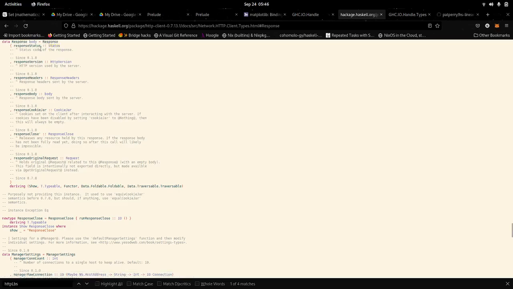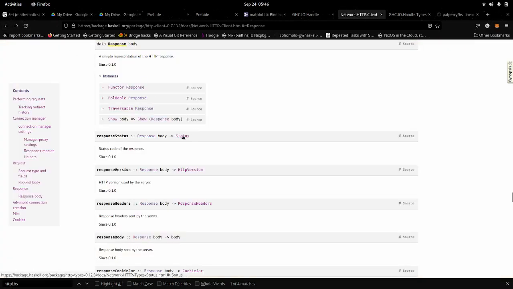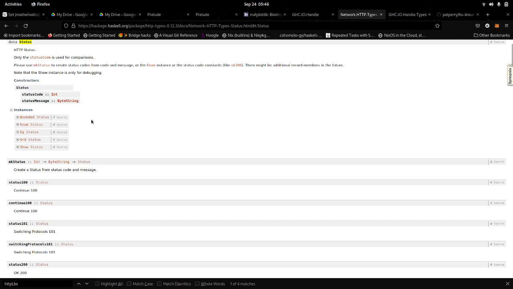I guess we might also want to look for the response status, which they were doing here. I got rid of it because I didn't want to find status code, and I guess I could do this. What is status? Yeah. So I guess I could. Well, if I imported Network.HTTP.Types.Status, then I could have done this. But this is going to be your classic response 200 for if the request was successful, 400 or something along that line, maybe 500 for server error if it was not successful. And so that's how you could find out if you had a successful request or not.